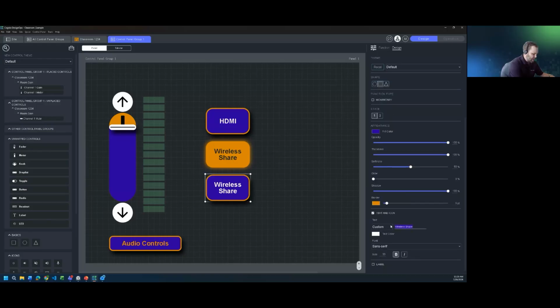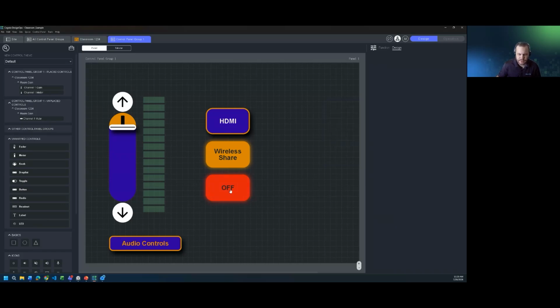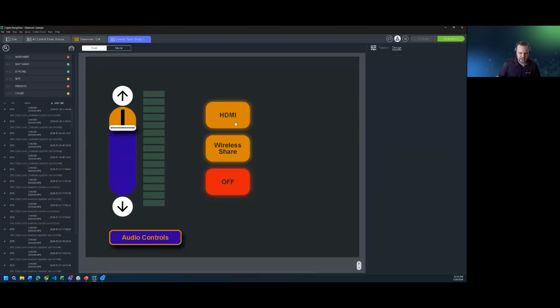And maybe we'll just have this be our off state. Change that to off. For this one as well, I'll take it a little step further, and I'm going to actually make this fill color red for off state to really show this system is off. There's no active source on it. Kind of just differentiate from the active sources in the room. But if I go back into operation mode to test these buttons, you'll see this isn't fully set up right. I can currently route multiple sources, or it appears off and these are still active.